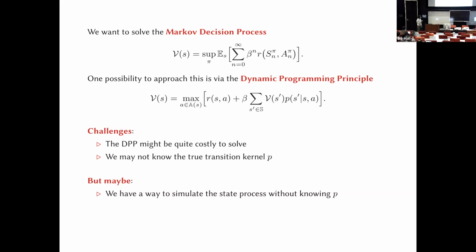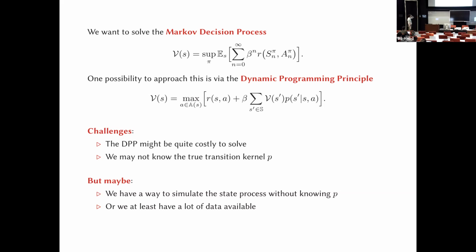And now we suppose that maybe we are able to simulate from that state process without knowing the probability distribution. So in the game, we just play it. It will present us with samples. We record them. Or we look at the market and look at the prices. So if we can simulate, we may have a lot of data available. That's the other option. Either a lot of data, or even better, we can simulate to produce an arbitrary amount of data.